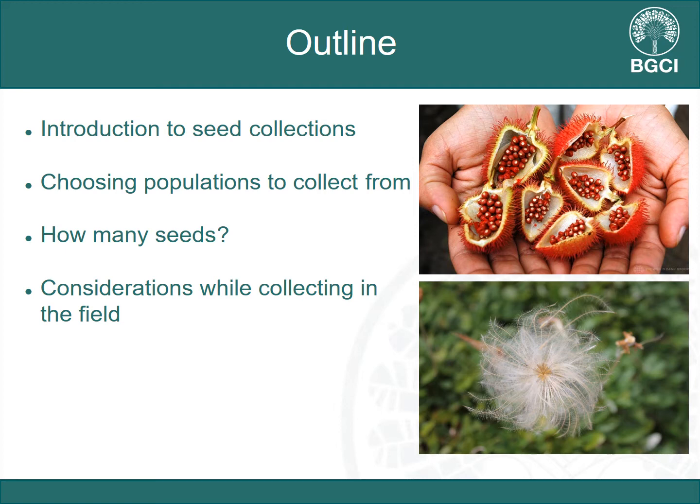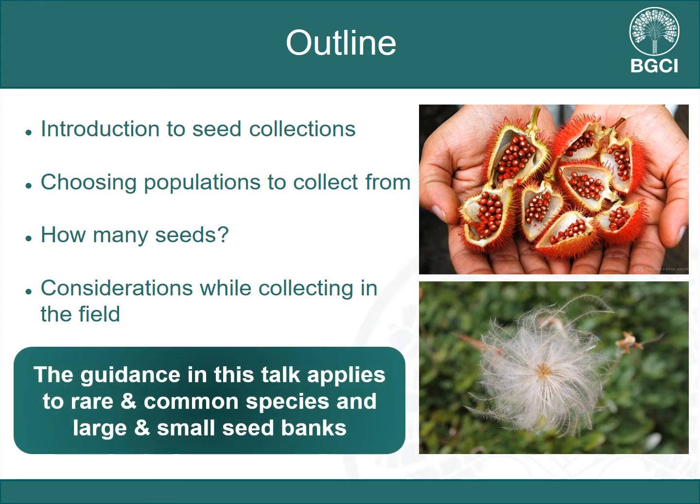I will talk about seed collections in a generic manner, so that this presentation will be useful for rare and common species. Your collection might be for a seed bank, or living plants for a botanic garden, or germplasm collection, or other purpose, but the same rules apply for seed collection. A small note, some plants might be easier to collect vegetatively, so even though I might say seed collection, you might be collecting other plant parts.